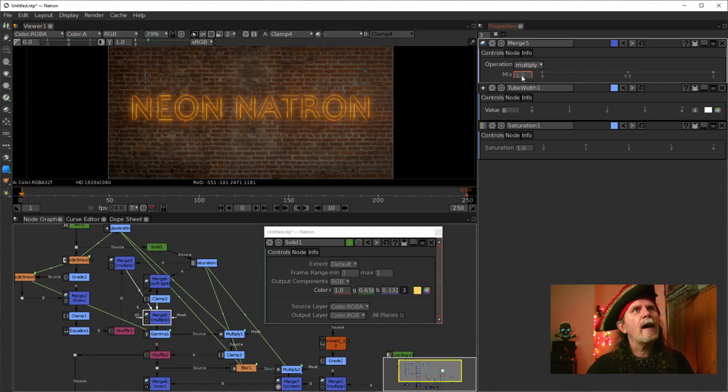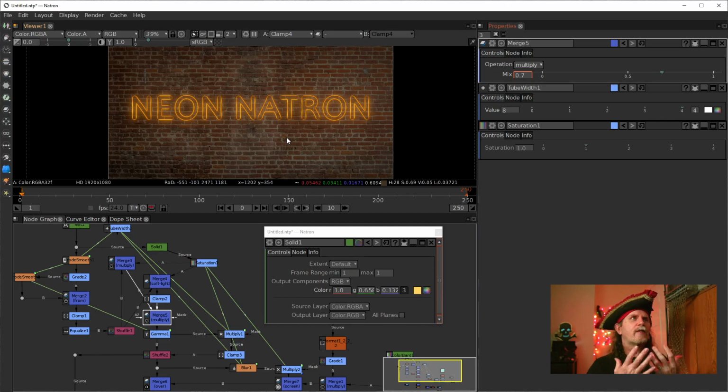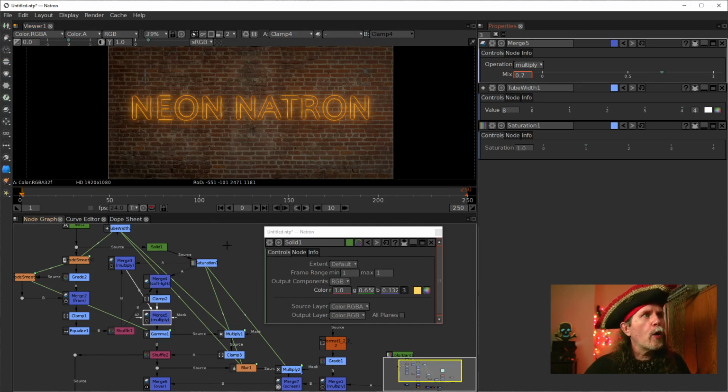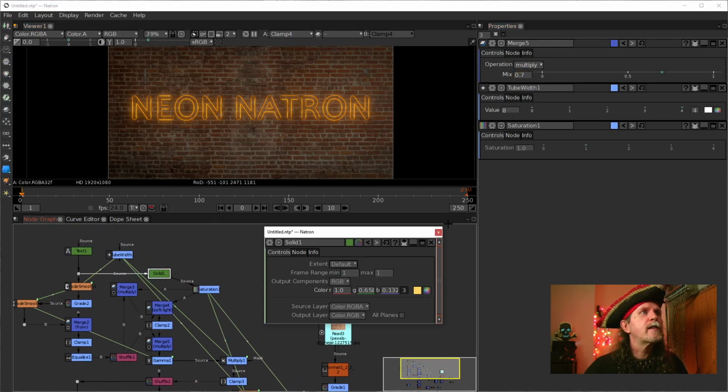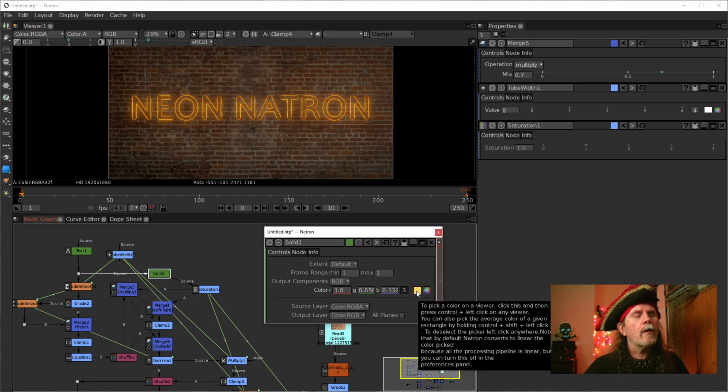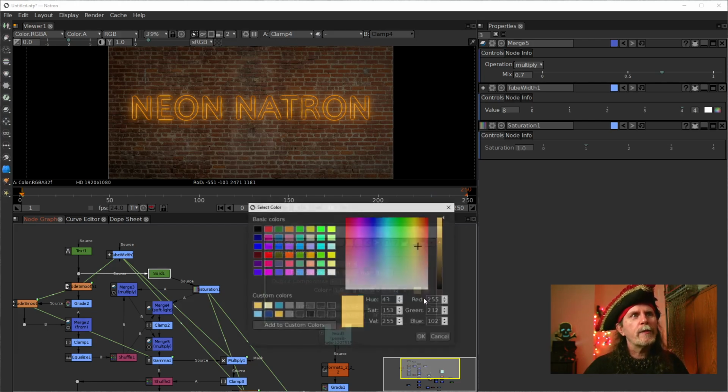And we can get that kind of oranginess back into those tubes, even though it's thinner, by using this multiply, so we can control it. That's why I had that one in there, so that we could still get that same kind of neon orangey flavor if we wanted it. And the cool part about this is, if we want to change the color, we just pull this, and as I say, we can rotate this.